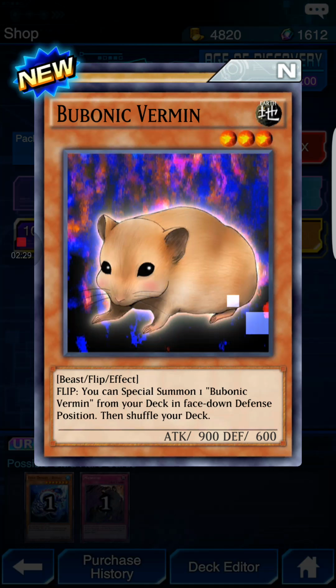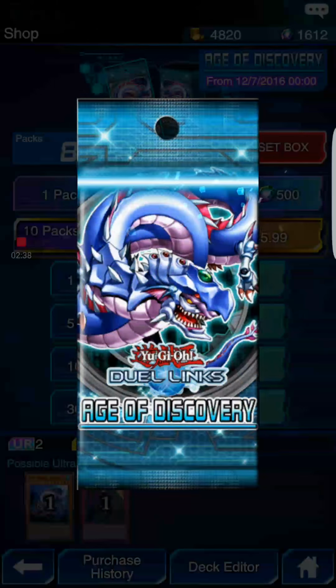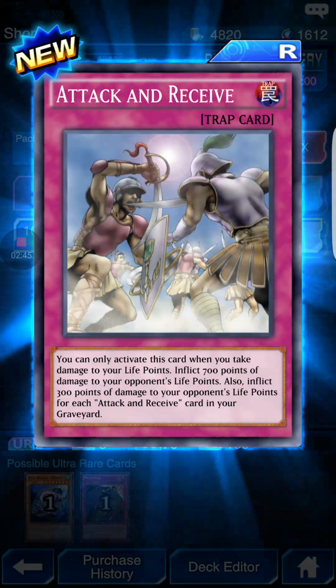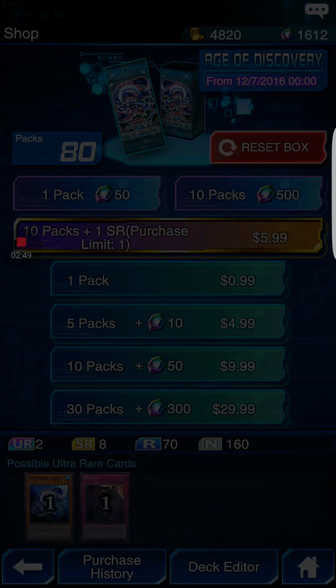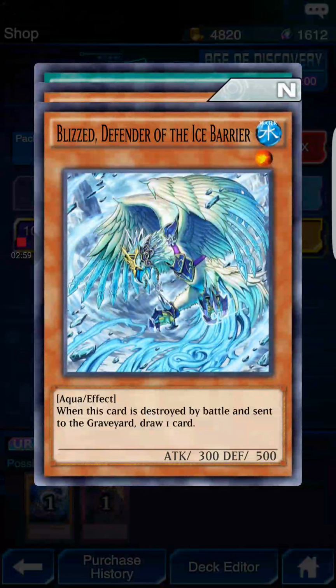Despera Mech, something, I'm not going to try it. Bubonic Vermin, Guardian of the Throne Room again. Grass Phantom, another Bubonic. Oh, another Attack and Receive, so that might be pretty good if you get like a whole three of them, because you can play three in a deck. Maybe we'll get one more. Come on, open up. Bam.